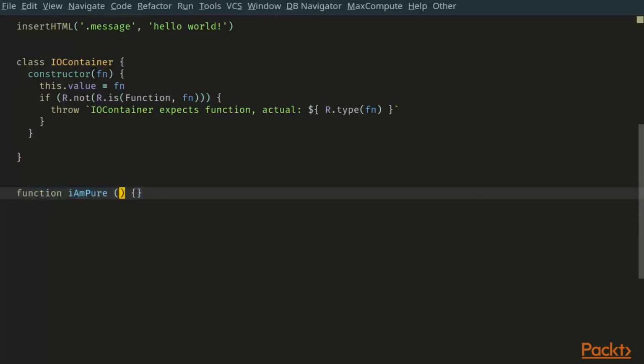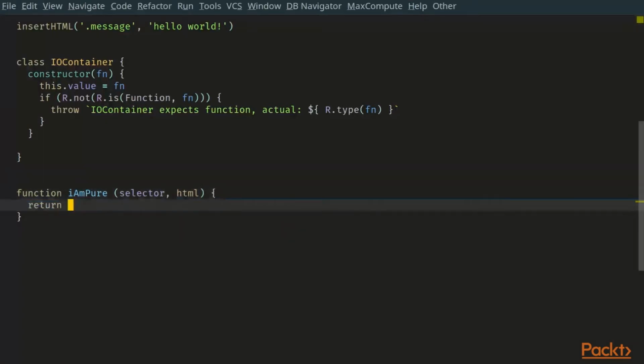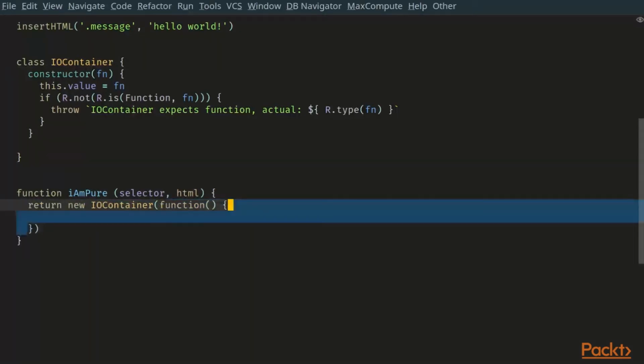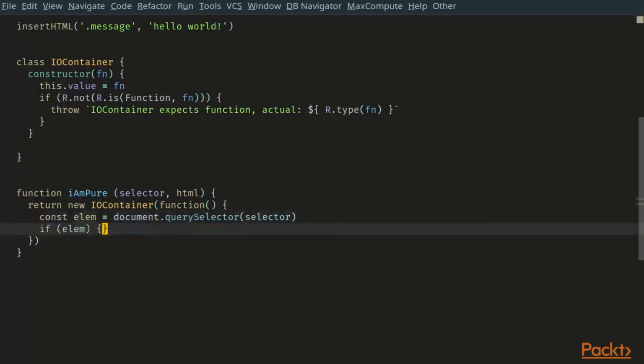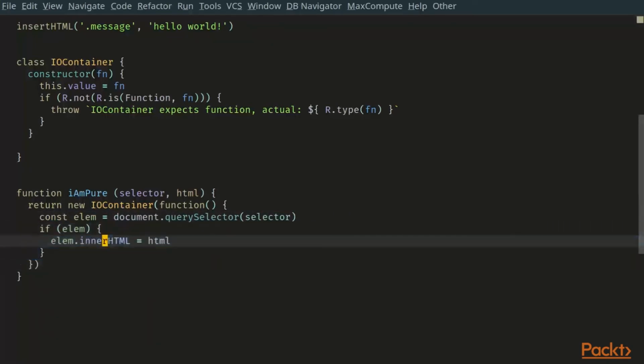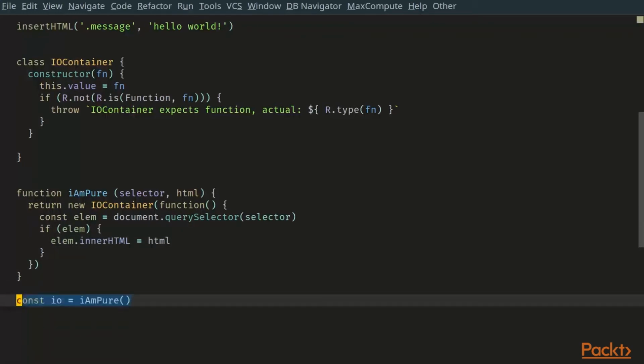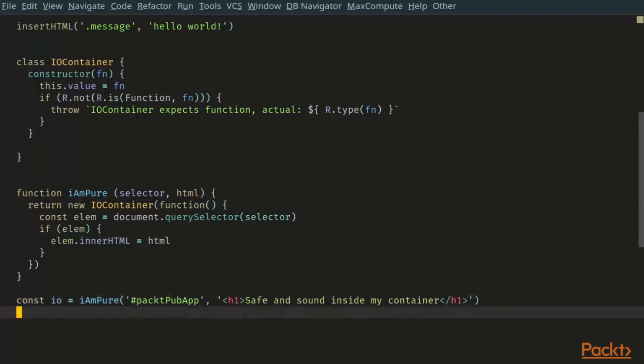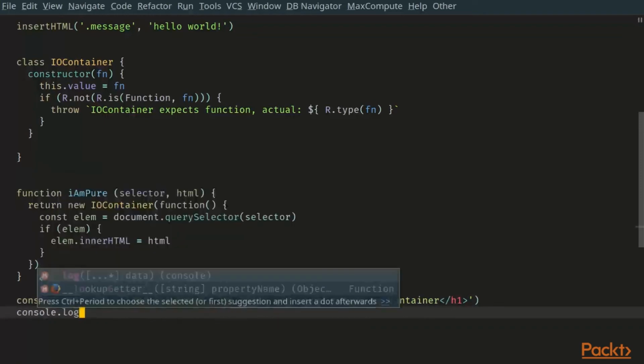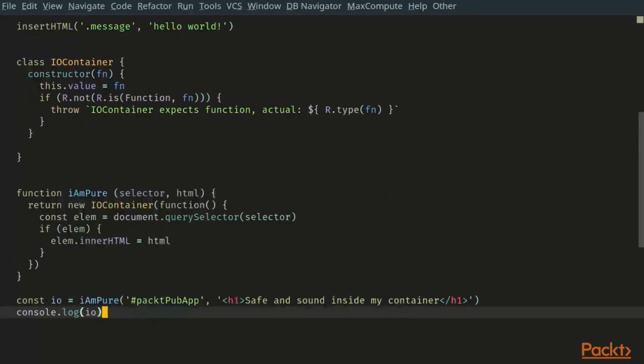So if we write this function, I am pure, well, now we can pass in selector and HTML input values, and we can just drop the insertHTML function directly in here, or we can call it directly from in here. In either case, we get a container returned to us with a function that query selects our selector and conditionally changes its innerHTML.